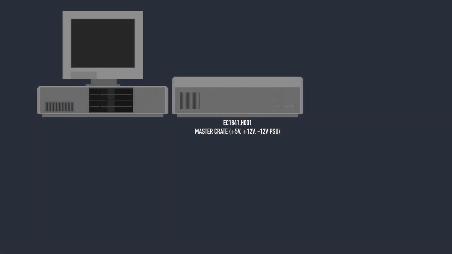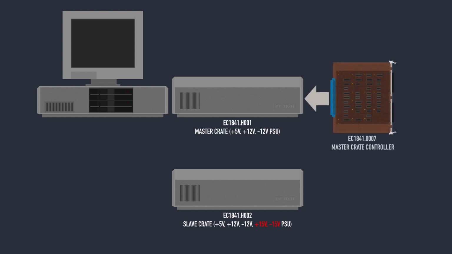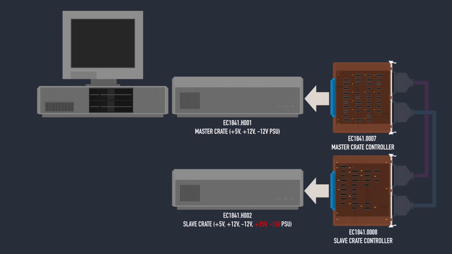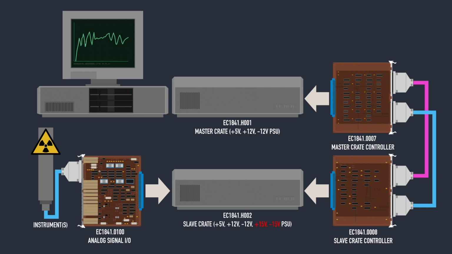The system unit of ES-1841 provides by standard just three voltages, which were insufficient to power any instruments. There had to be used an expansion unit that looked pretty similar, but it had a power supply with additional polar 15 volts voltages. It had to be connected to the main one using a couple of boards that made an ISA bridge, expanding the system bus. Inside the expansion unit, an analog input-output board had to be installed, and then to this board you connect the instruments, for example, some radiation detectors. They give a signal, the board converts it, the software processes it.